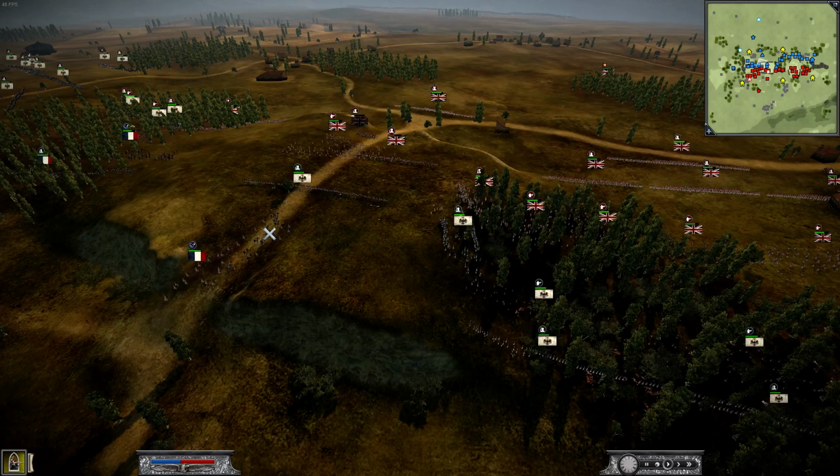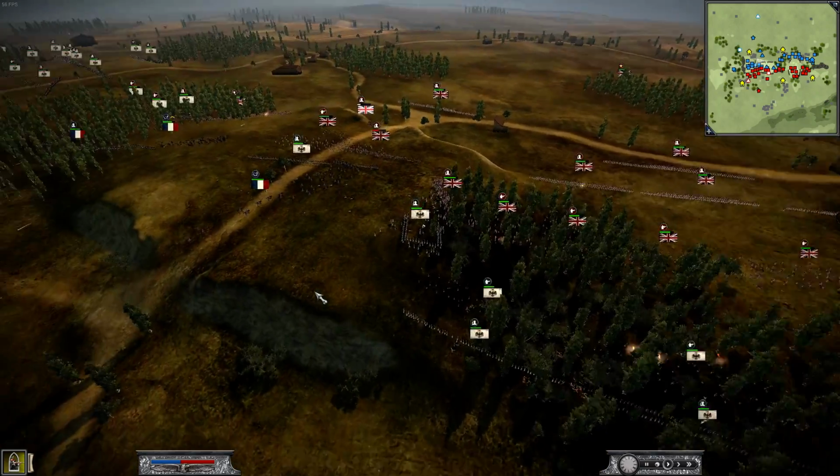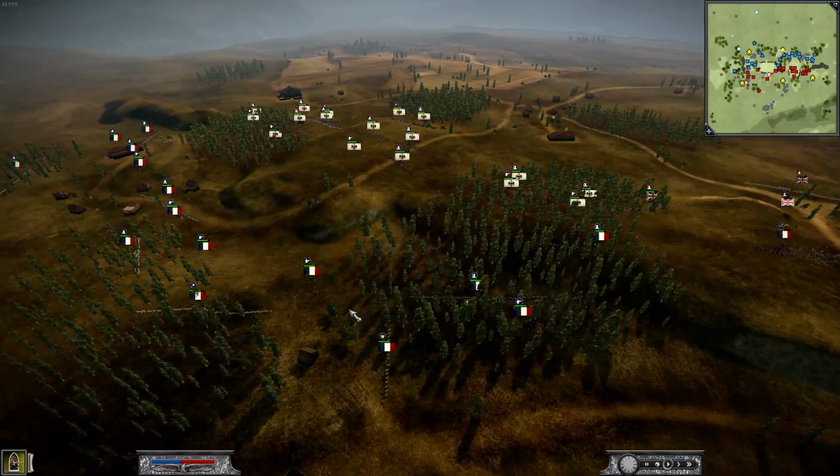I should have actually targeted these King German Legion light... Oh no, wait, the Lancers are gonna charge the Legion light foot that cannot form a square anymore. So that's gonna be really good for us. We're gonna be able to take the high ground and flank these guys over here.